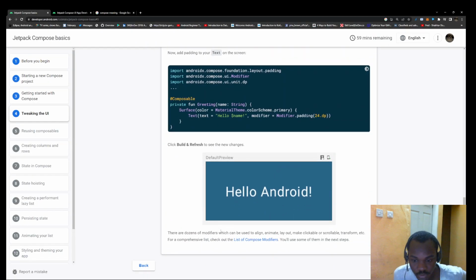Okay. So there are dozens of modifiers which can be used to align, animate, lay out, make clickable, scrollable, transform. So this is a list of Compose modifiers. I'd love to see this.